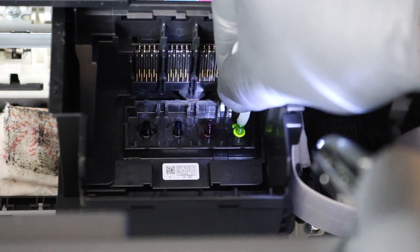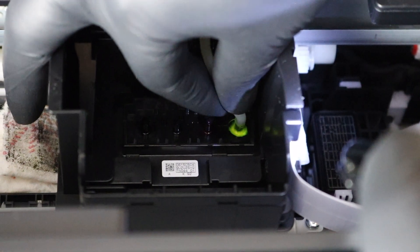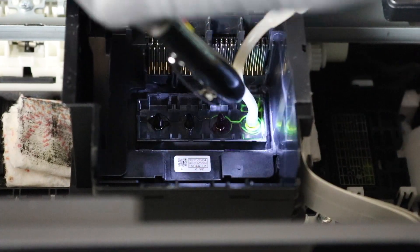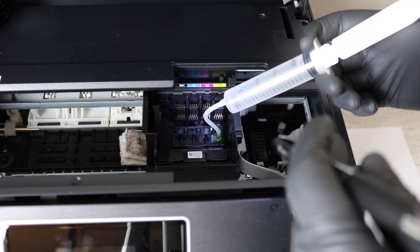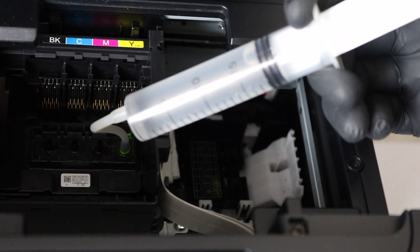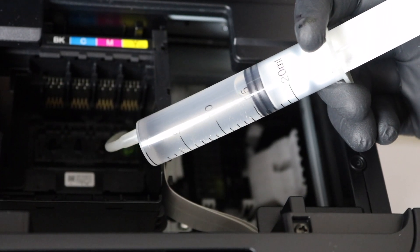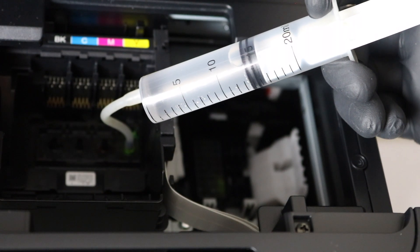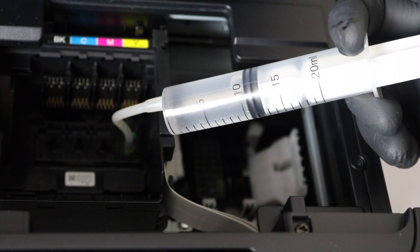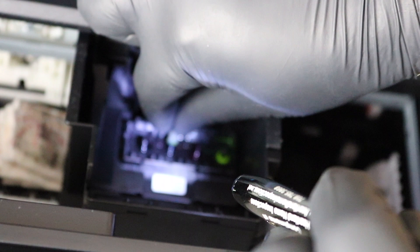There are three different scenarios: sometimes all the colors don't work and you're going to have to clean all of the nozzles; sometimes it's just one color; and sometimes it's one color but another is kind of faded. Use your better judgment. I usually do 10 milliliters on one color and then 10 milliliters on the next, but you can push the whole syringe through one color that you feel is really bad, and do that two or three times. If you have another color that seems faded but not completely gone, maybe do one full syringe or half a syringe.